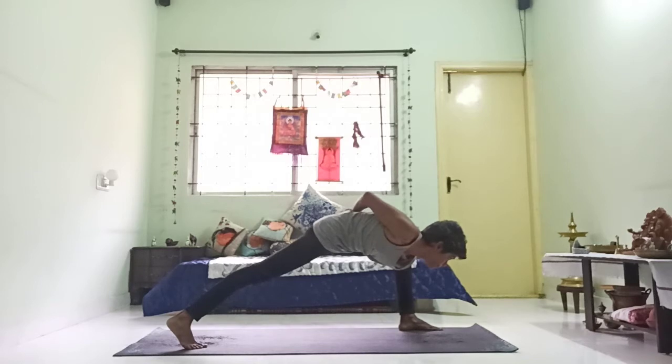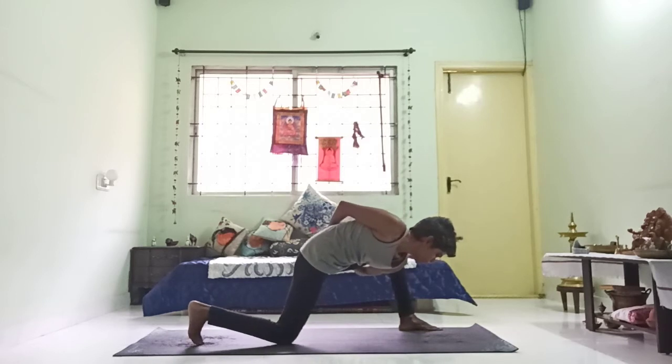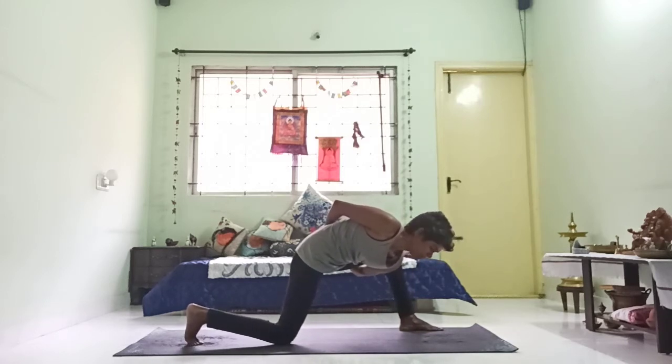Breathe. 5, 4, 3, 2, and 1. Let's bring the left knee down with control. So the bind is still there.